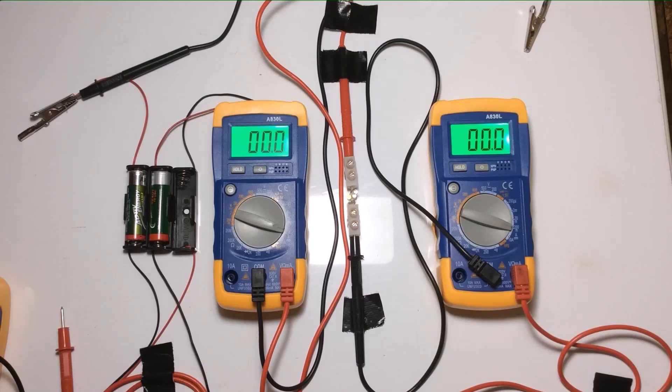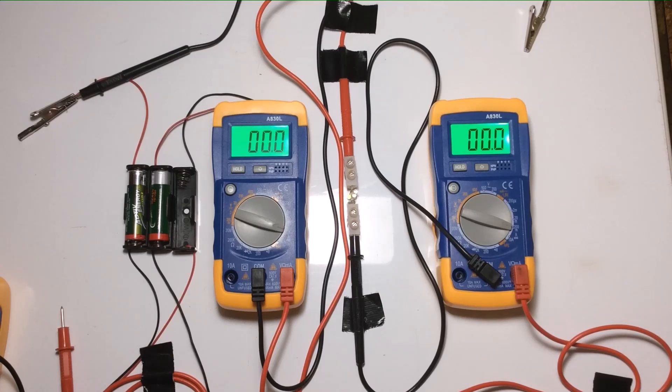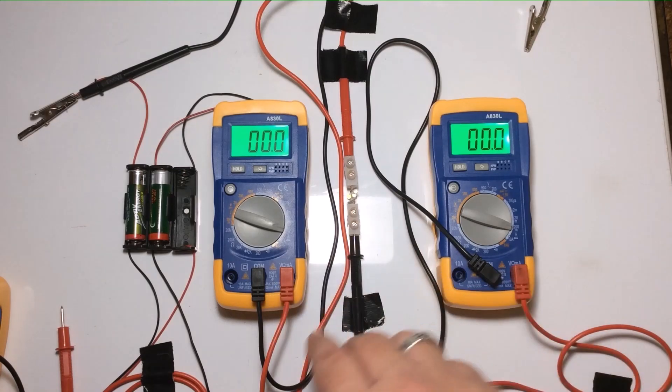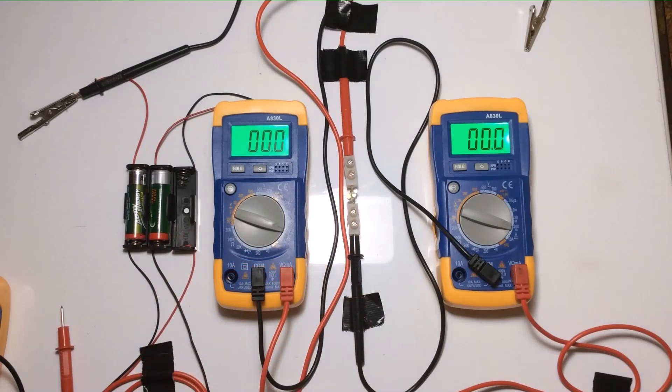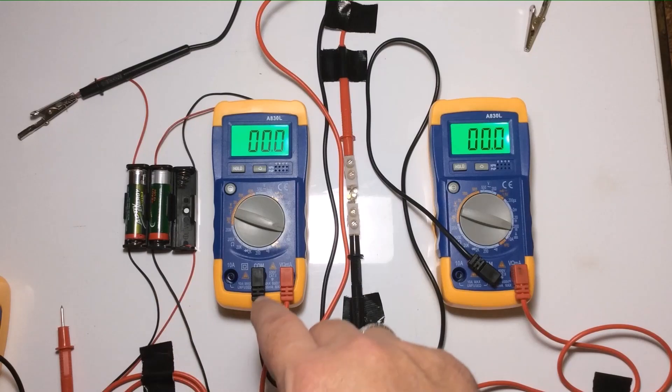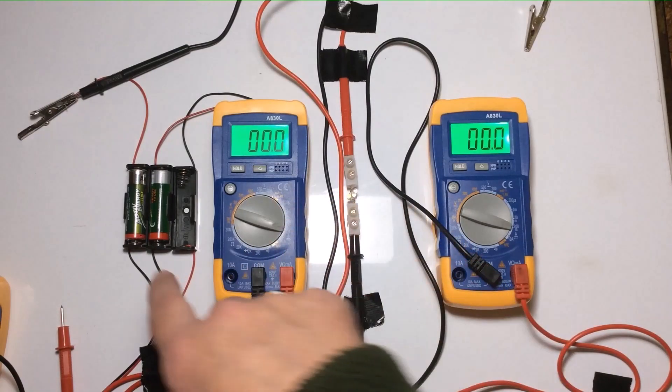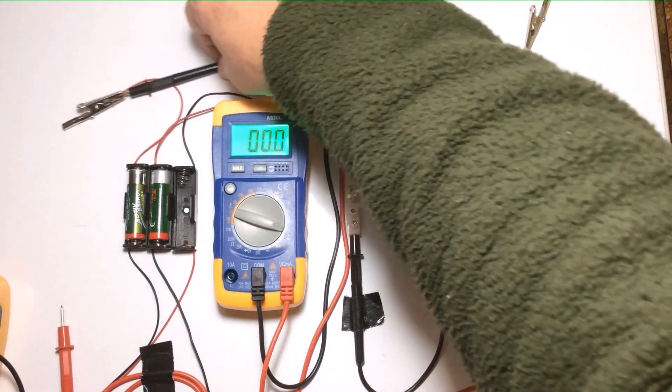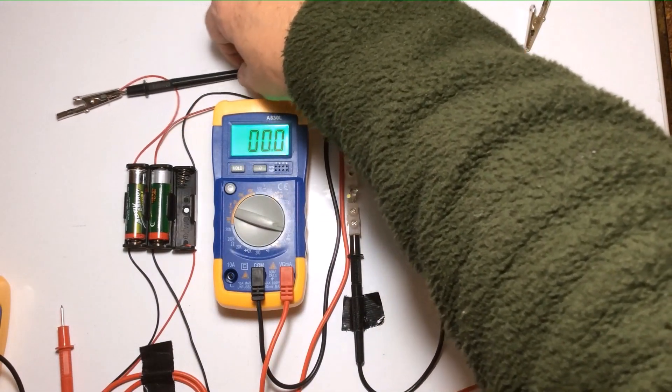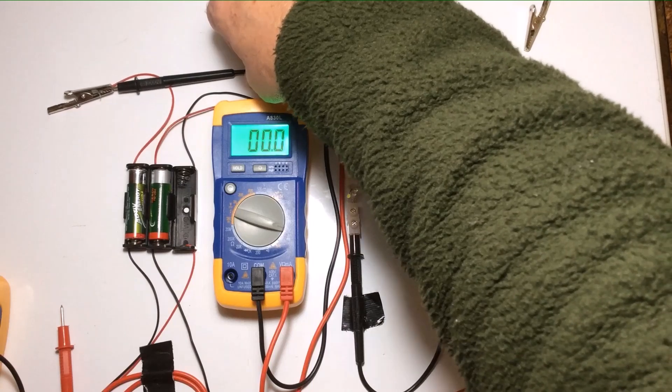So in an effort to try to understand why the system that was just terminated, why it's so efficient, set up these two meters. One coming from the three double-A batteries in series and giving us 3.6 volts. And it goes into this meter here. It's a bit hard to get everything on screen.